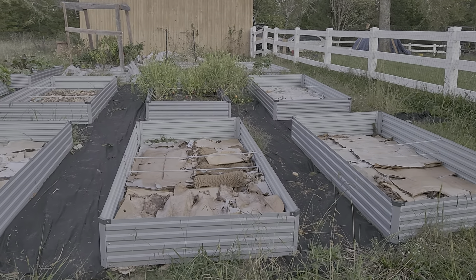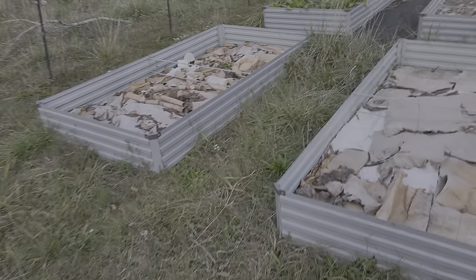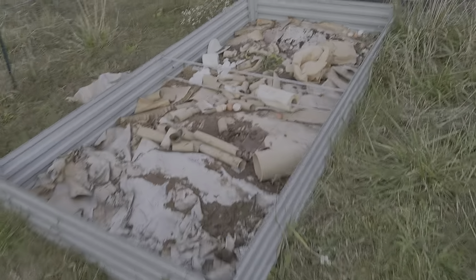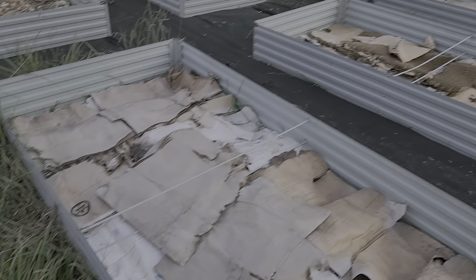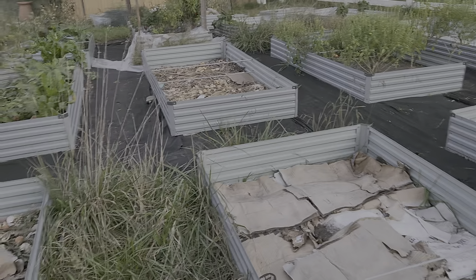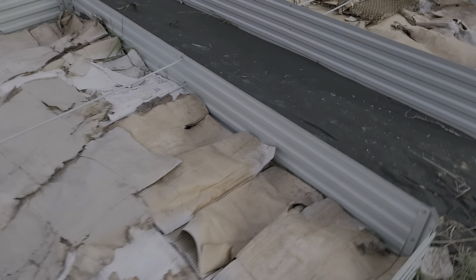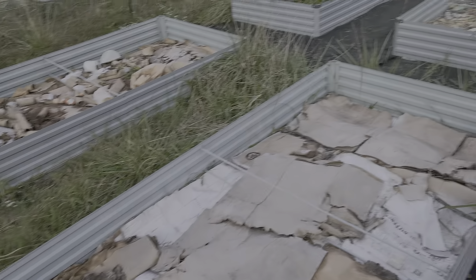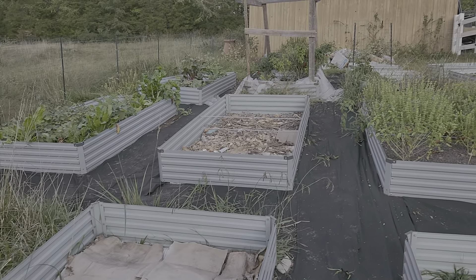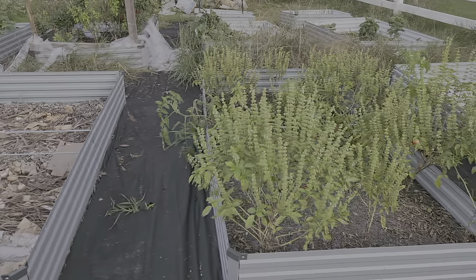I came out here to look at this garden. I'm still bringing compost and other organic materials, cardboard, and things, filling in on several of these. I've got one, two, three, four, five, six to fill in — give them some good dirt and all that good stuff. Get them prepared for this coming spring. I know I've been lazy on this garden, but I do have stuff growing in some of these others.